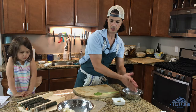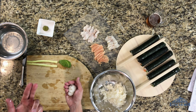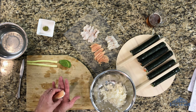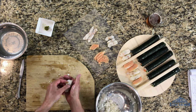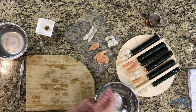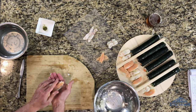Now we're going to make nigiri. With your nigiri, you're going to make a little pillow — a quick pre-shape. This is all in the palm and the feel. Nice wet hands, two fingers, a slight press into your palm. Create the shape. And then if you want — which we do — we're going to put a little wasabi across the top. You can do this on the fish as well. We're going to be gentle because we just want to sort of connect the fish with the rice without melting the fat of the fish. Really what this is about is honoring the fish as best as you can.